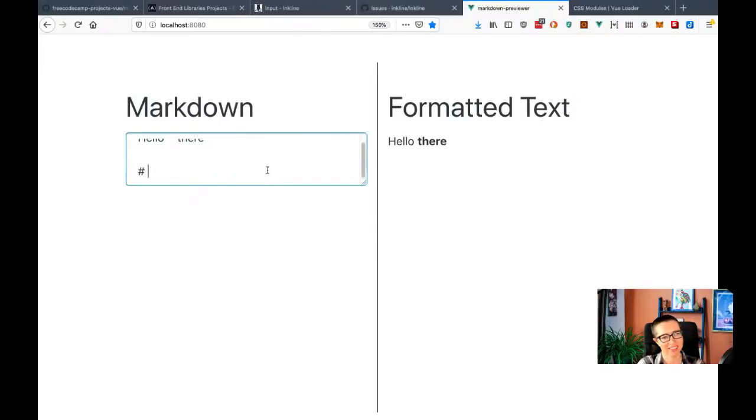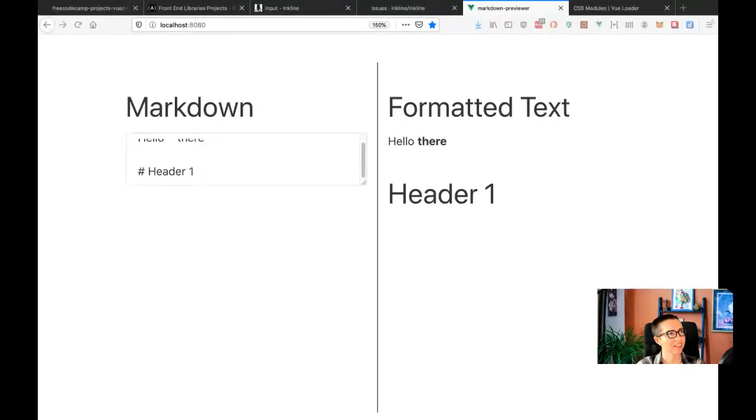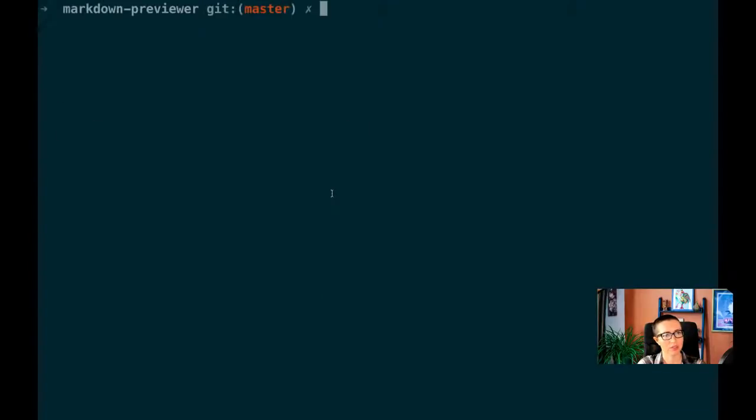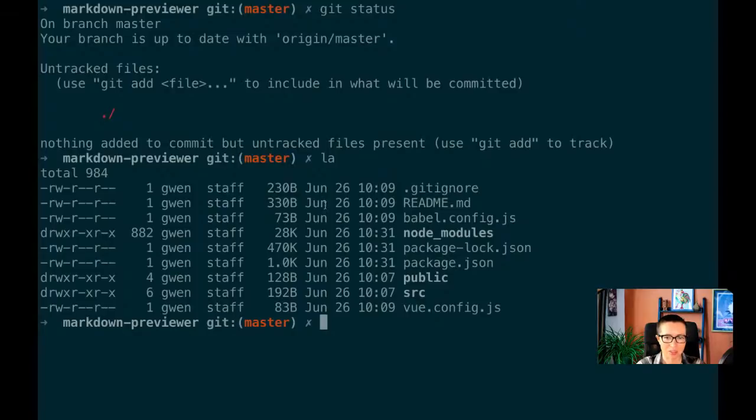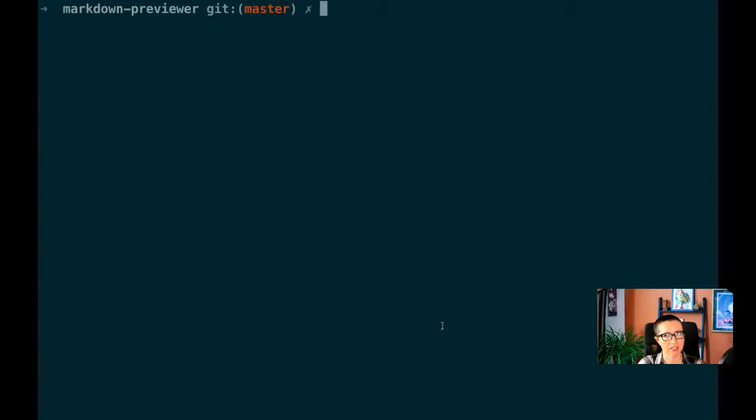Yeah, so I think this is pretty much it. If there are no comments in the chat, then I think I'll just go ahead and push this code. And yeah, let me stop the Vue server. Let me do git status. Markdown Previewer. Oh, right. So when I generated a Vue project in this directory, I thought it created a new Git repo for me, but I guess it didn't because the parent has a Git directory as a Git project already.